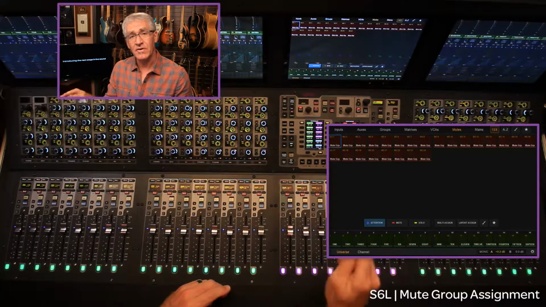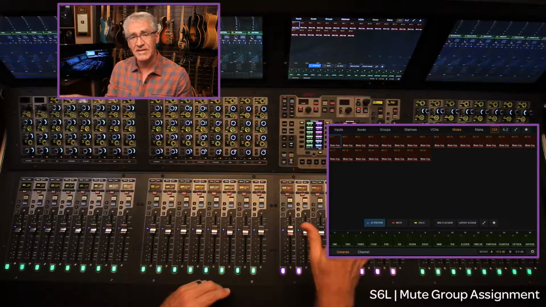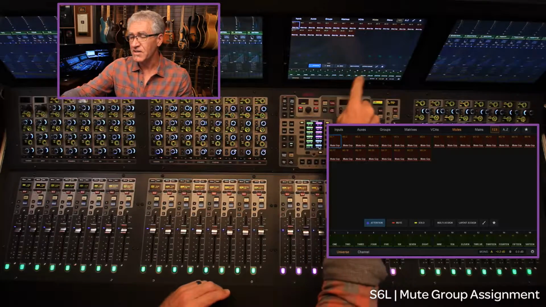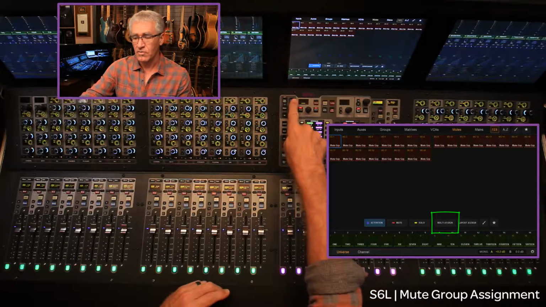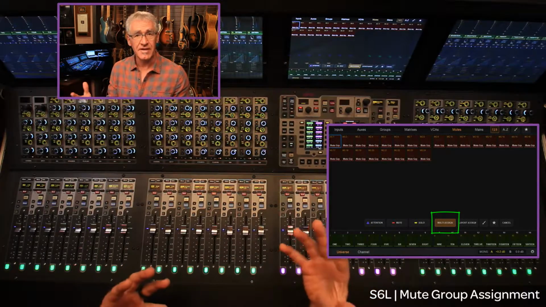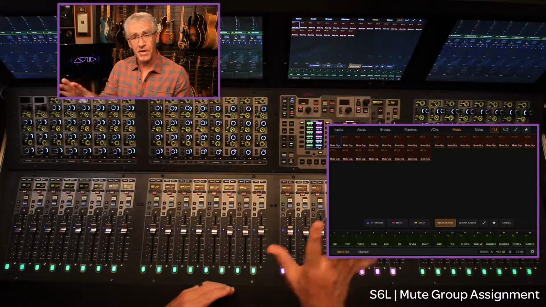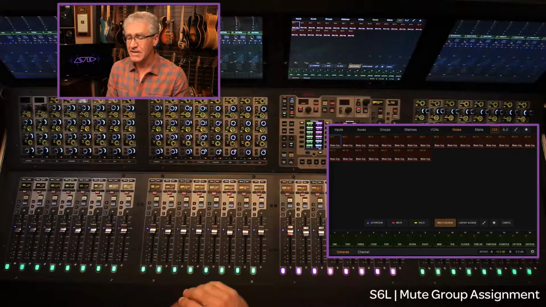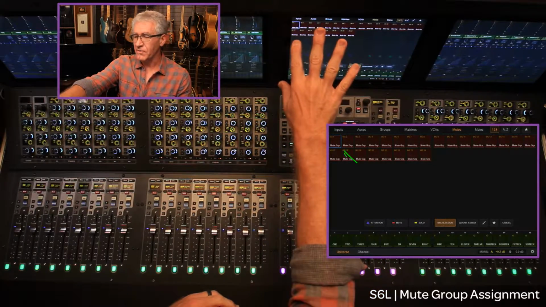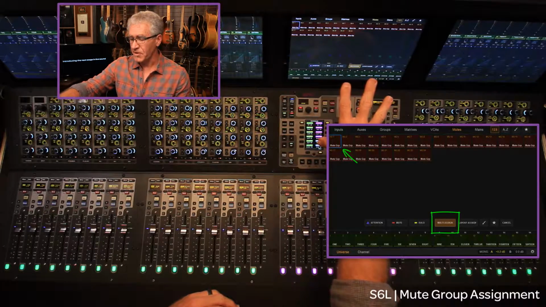From there, you need to attach it to multi-assign workflow. So there is a touch button on the universe screen that says multi-assign. We can use that one, or we can use the one on the control surface. Either place is going to be the same move. The point being, it has to come from the universe screen. You have to be on this screen to be able to get into the programming mode. All right. So we've attentioned our mute group. We're in multi-assign mode now.